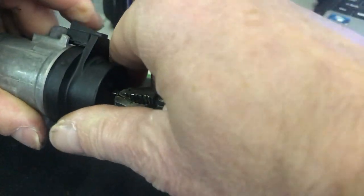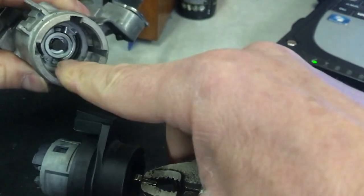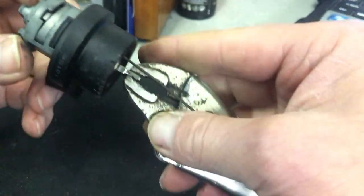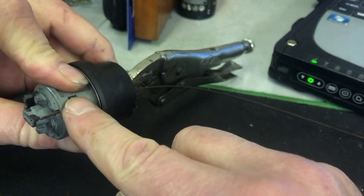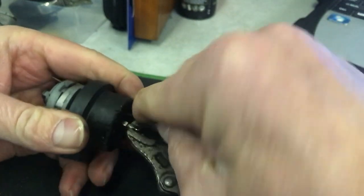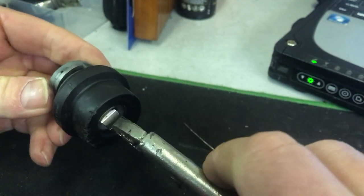And then once that wire is in, it's holding the pin down. You just pull it out. Don't turn this, anything in there, with the lock barrel out, or you'll have trouble. So this is what the wire is doing. You can see that's all the way through, and it's holding this bit down there retracted. So with the wire out, it pings up like that, and that's what locks the barrel into place.